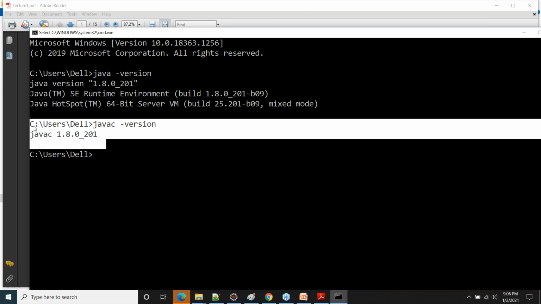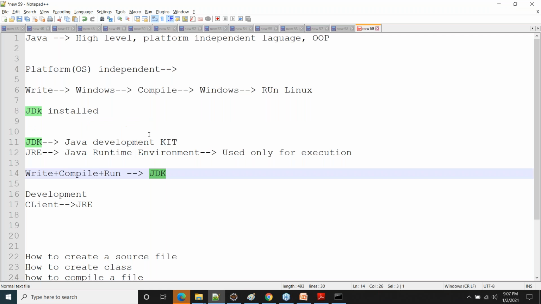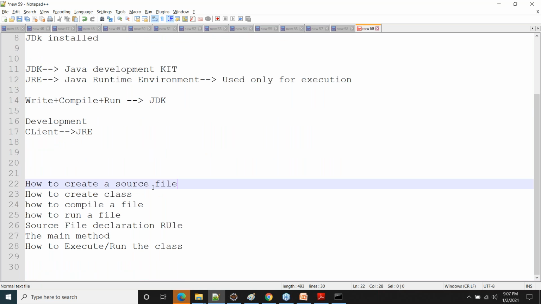I hope I am able to make you understand how to do it. Again, for those who are using Mac or Linux based operating systems, Rahul Arora will be providing you videos which you can follow to do the same thing. The approach that I've told you right now is for Windows. Clear? Okay, so now once you have understood, let us see how to create a class.